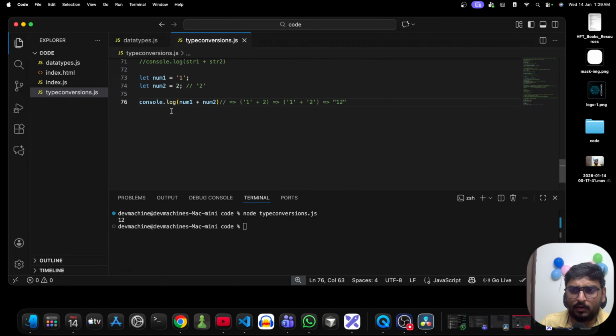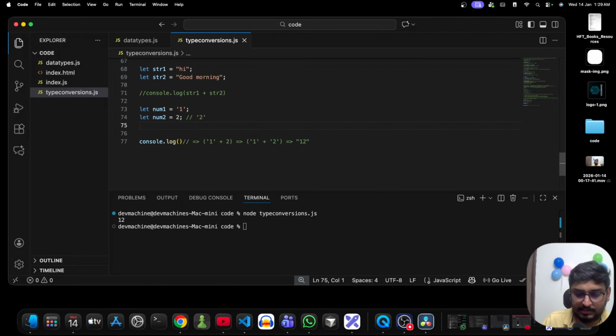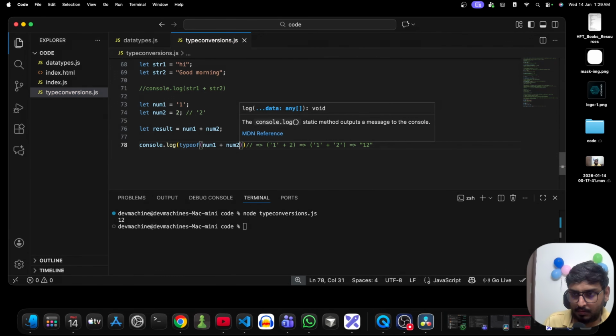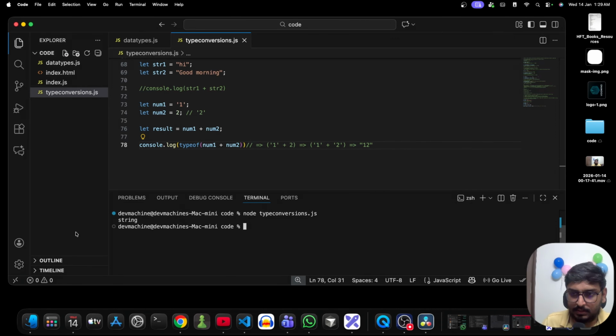If you have any kind of doubt, let me do this one thing. I'll instead say let result is equal to this, and use typeof on it. You'll see this is a string.